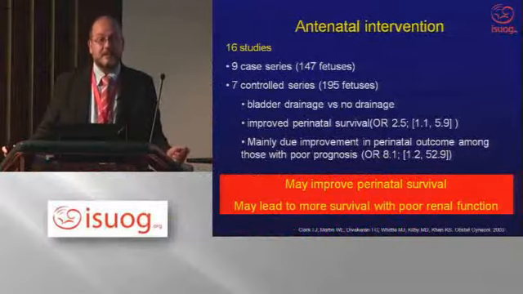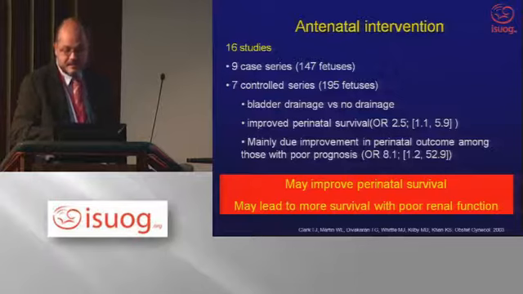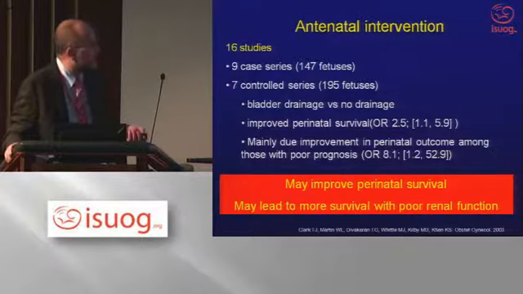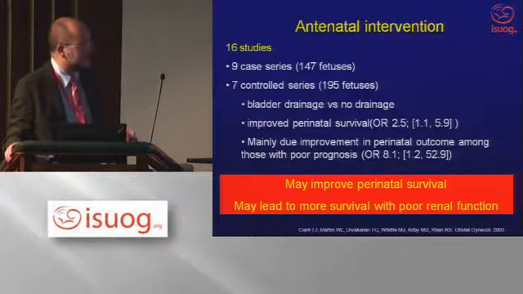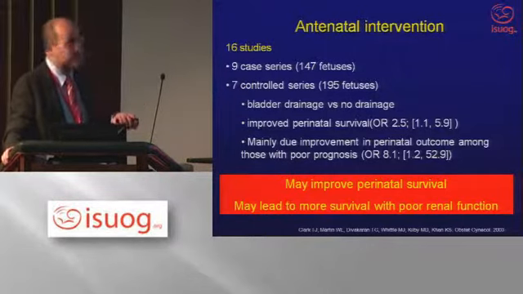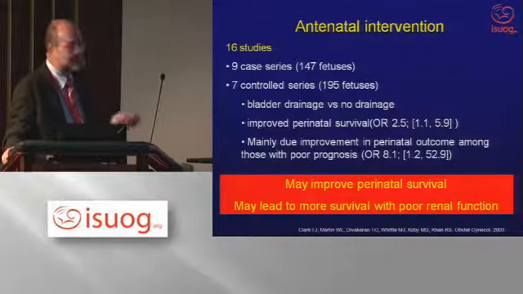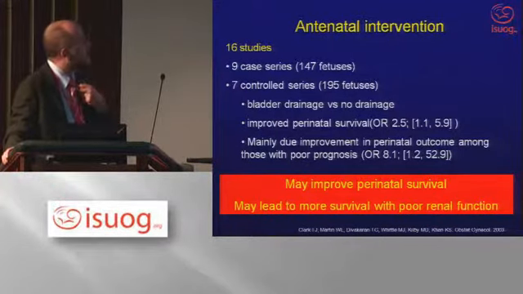So is antenatal intervention a good idea? The answer is we don't really know. This is a systematic review which appeared in 2003. I can tell you that there's another systematic review that will be published in the British Journal of OBGYN in the next month or so, which has enlarged the number of studies, but the findings are essentially unchanged.